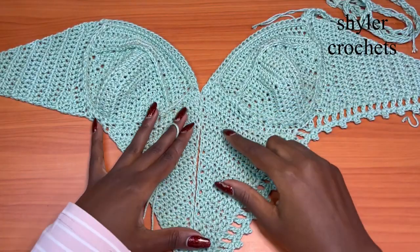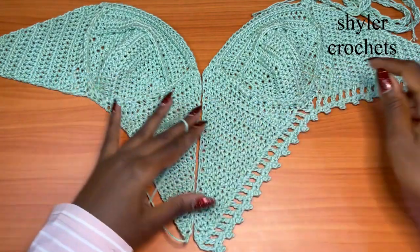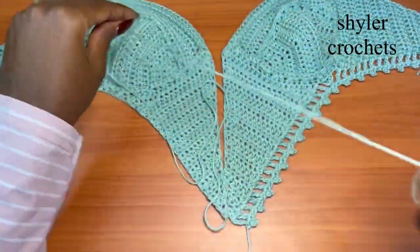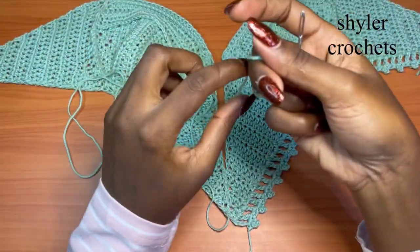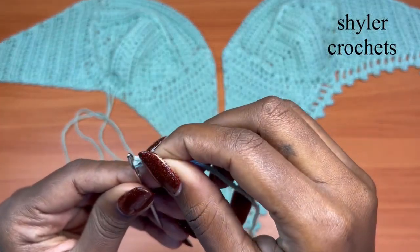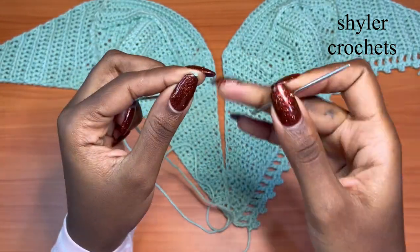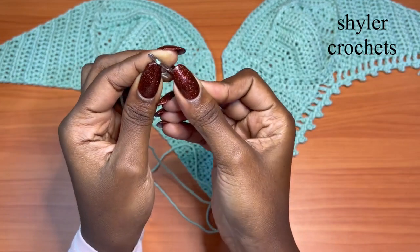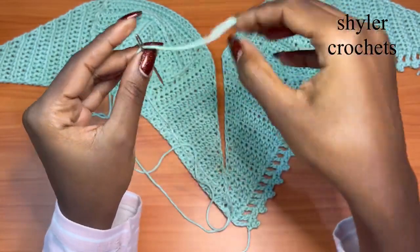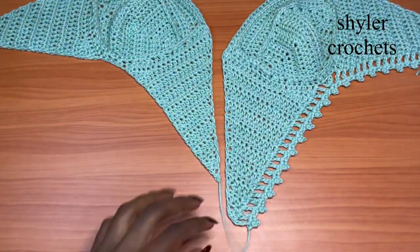Alright, so after your two extensions, I'm going to be showing you how to do it on this side. I've already worked it on one side. So remember the very long strand that we left on one of the extensions when we were making our very first extension? We are going to start joining the middle sections together. So you're going to get your tapestry needle and put that strand through. It was here, down here.